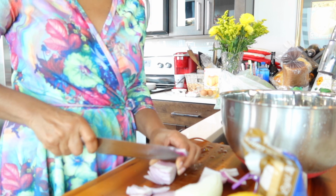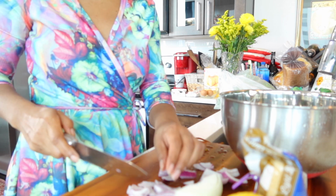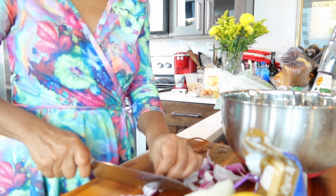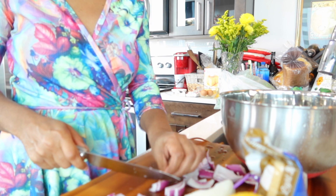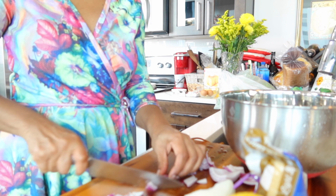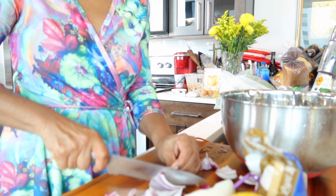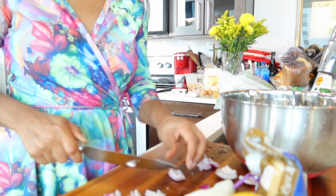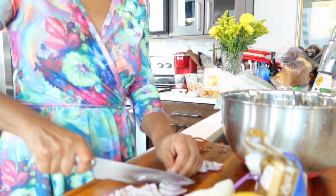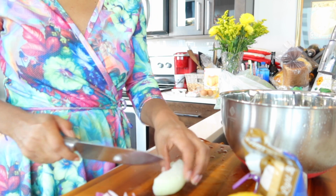So basically I'm going to let my salmon marinate. This is a very, very healthy bowl. You're getting all kind of nutrients inside of it. Due to the fact this is going to bake, it's going to shrink, so I'm not going to cut it very small because it's going to shrink. So you just want enough to put in the mixing bowl. So I'm going to let it marinate.